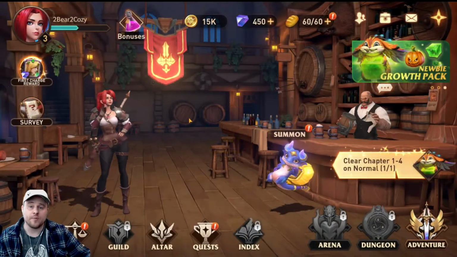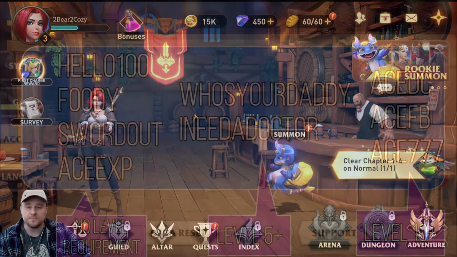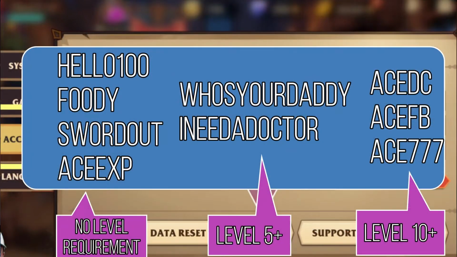Now, right now, I am under level 10, and those are all the codes that I could use. But I will throw them up on the screen, because there are more codes once you hit level 10. So I'll throw those up on the screen now, and let's get going.